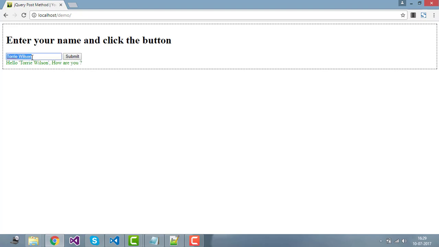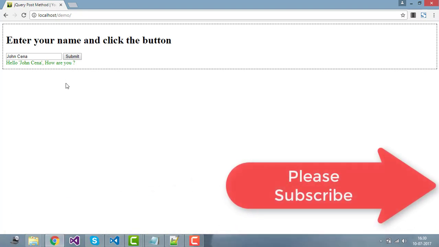And you can also see that there's no page refresh in it. It is getting called through AJAX, so an asynchronous call is made to the server side page and no page reload is taking place. So this is a classic example of AJAX. We will write John Cena once more. Right. Okay, so no page refresh, nothing has happened, and you are getting the response from the server side page.